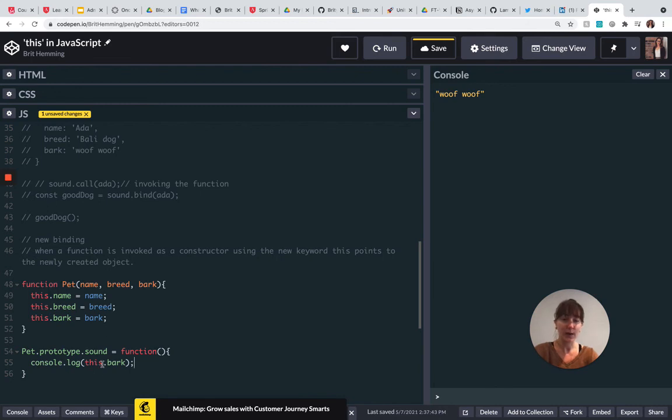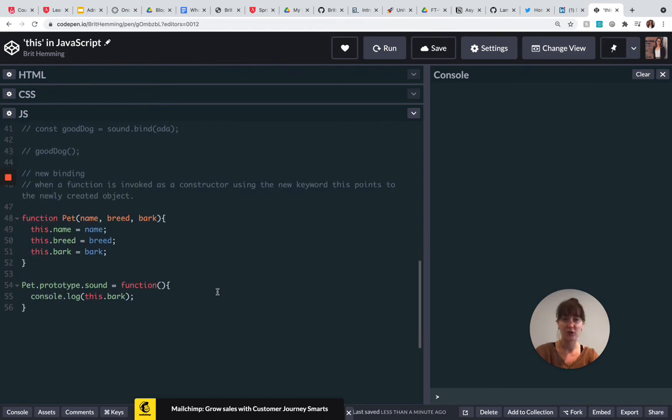The reason why I'm doing this is to save on memory issues, and that still means that sound can be passed through every new object that is created out of the Pet function. So it is still available to thousands of objects, but it is not being created every time a new object is invoked.